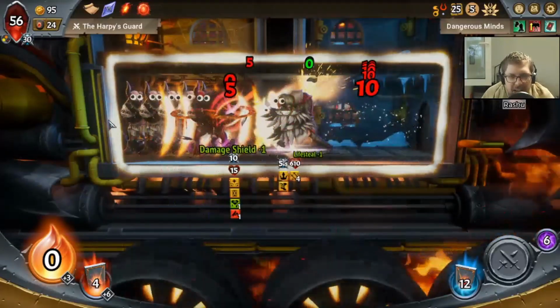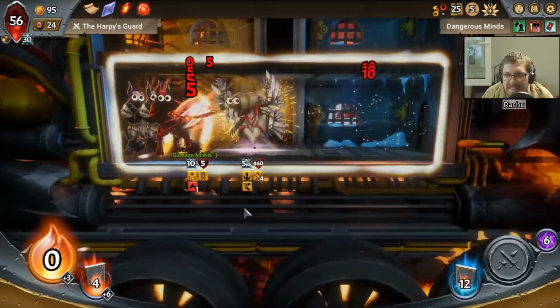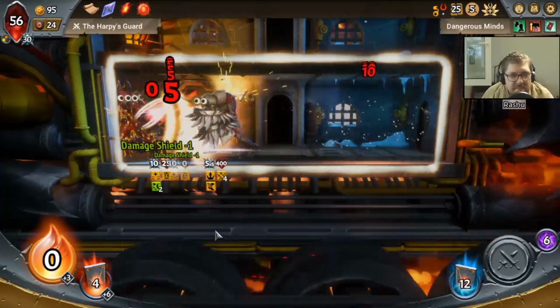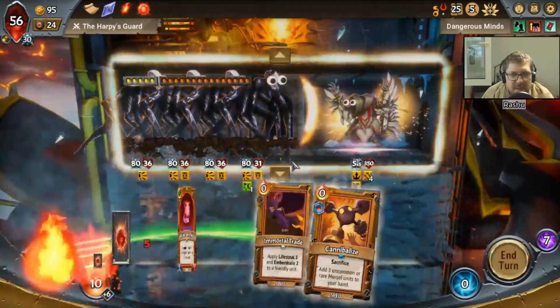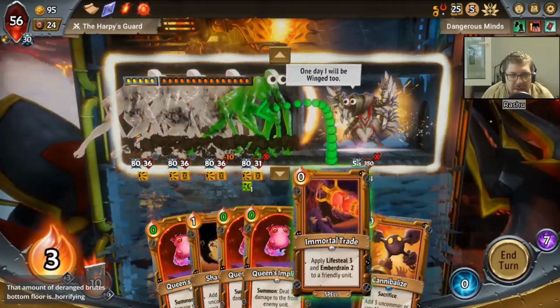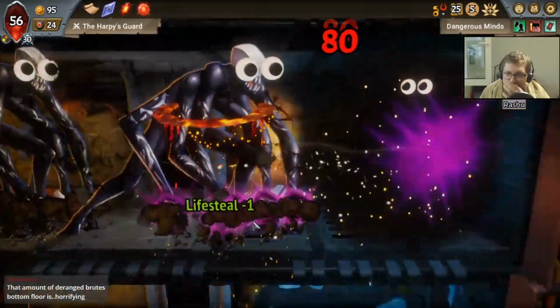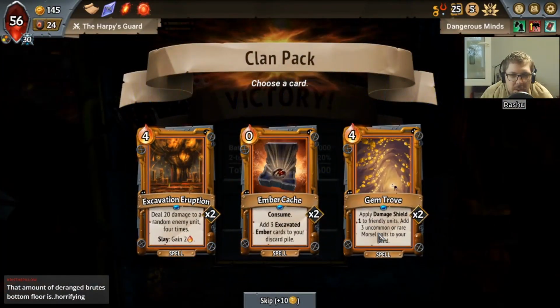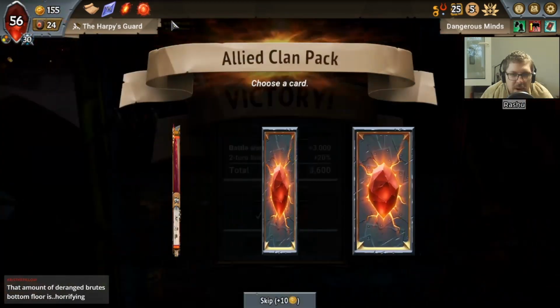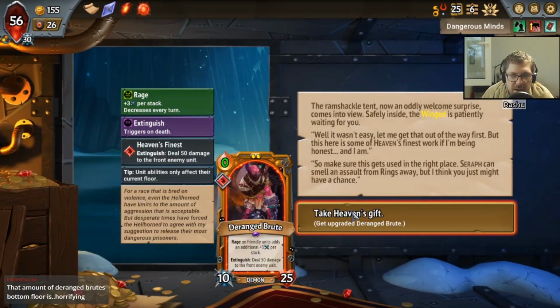But imagine if we had any rage on these units. There we go. Welcome to the real floor now. And you're dead. So we just need any rage. I don't need any of this. Any rage spell. Rage Serum. Good enough. Hey, it's a 0 cost rage spell too, which is even better.